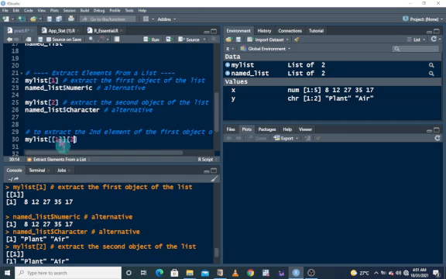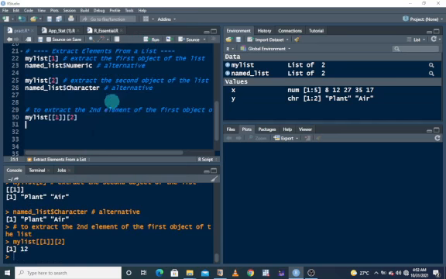So when you just have this and run it, it's going to give you only this. With this, we just want the second element, so I'm specifying it with another square bracket 2. So I need the second element of the first object. Once I run this, it gives me 12. We can do the same by using the named list.